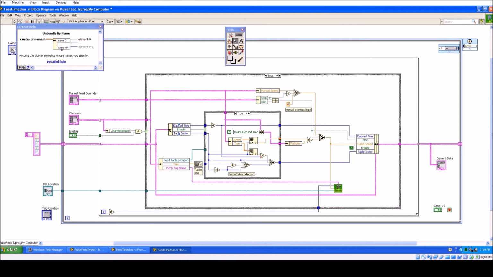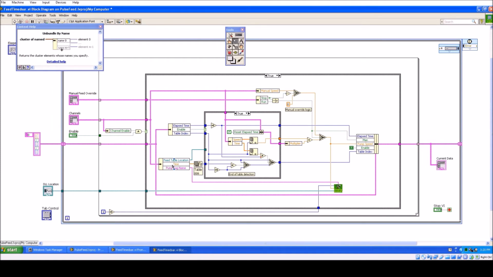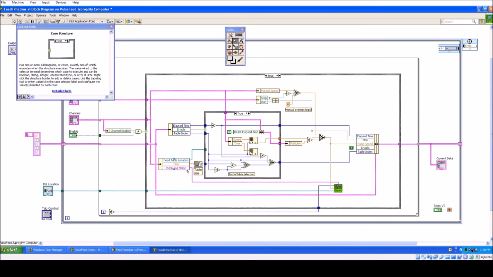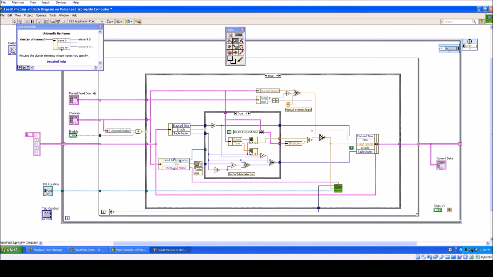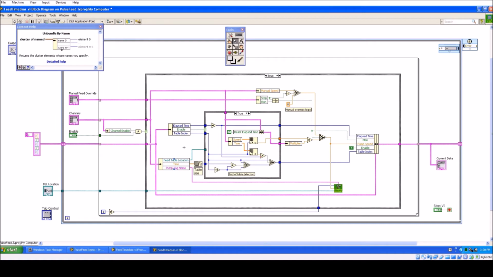So here now, we quickly see examples of using the clusters and peeling elements off of them. For example, the channels comes in here, and down in this spot here, we pull off more elements of the channel controls, one of which is used to determine the actual data tag name of the Sartorius variable that we're going to be changing for the pump. And then this feed table location is going to tell us where to read our feed tables from.